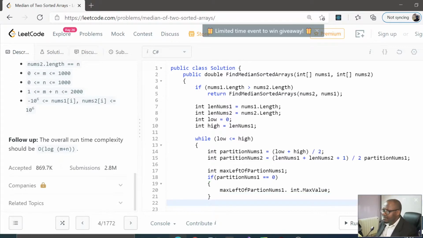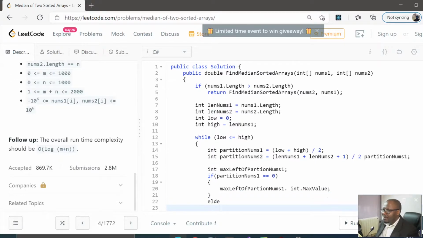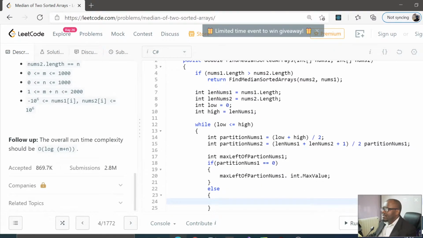Else, I set it to nums1 index of partition nums1 minus 1.